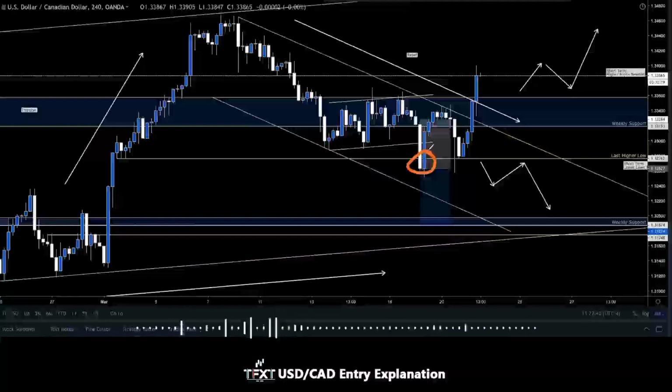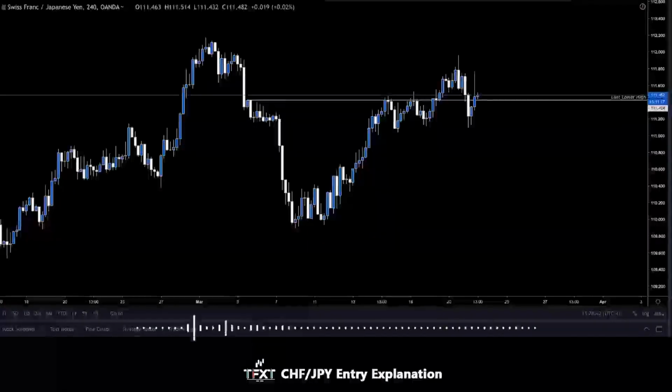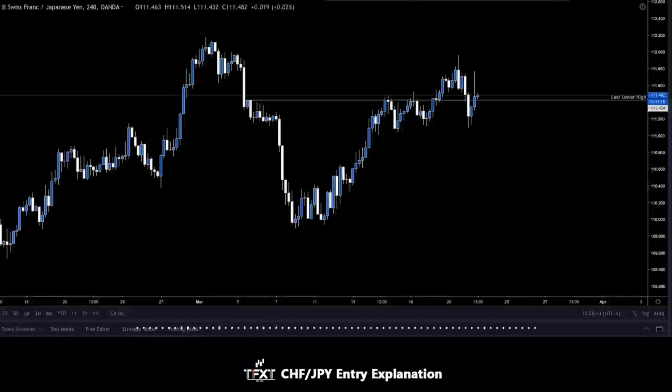You don't weep. You guys don't cry over it. You guys learn and you guys move forward. And so it's all good. Went against my rules, live and learn. And so with that, legends, that's US dollar CAD and the reasons why I pulled the trade. And last but not least, legends, CHFJPY to finish us off.